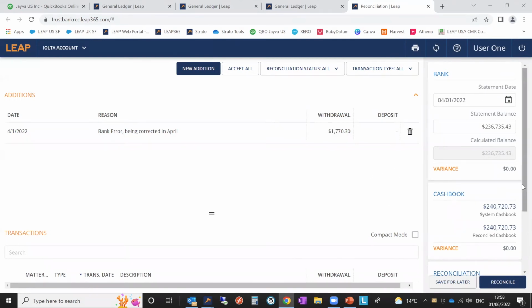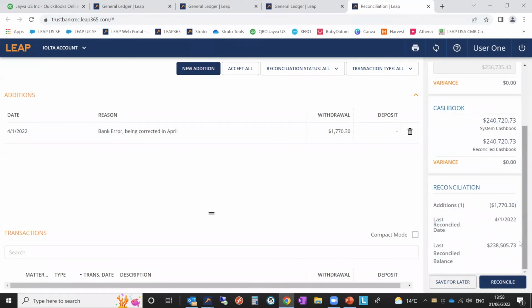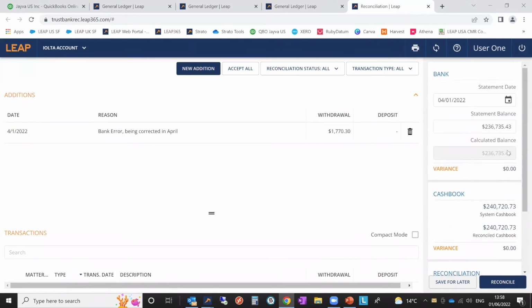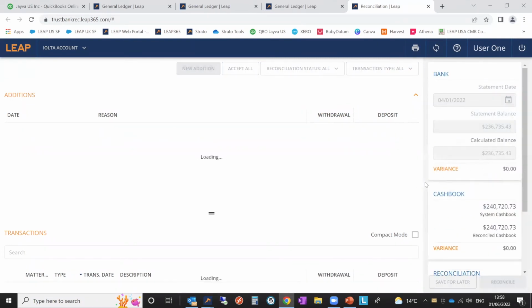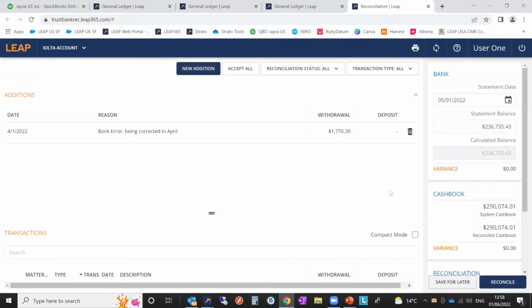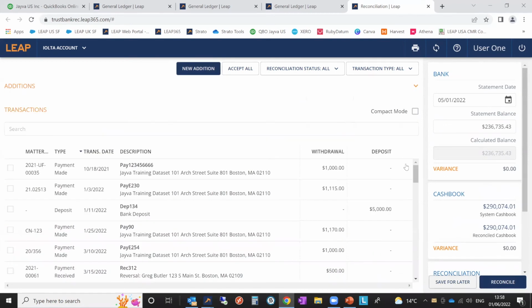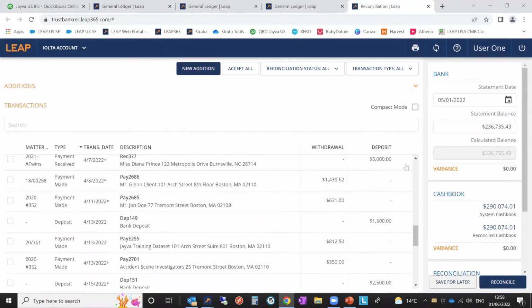So we can see here our last reconciled position was on April 1st, and our reconciled balance was 238,505. If I just bring that forward through to May 1, you'll see the system then looks at all of the items that will have been posted in that period that need to be reconciled off against the bank statement.